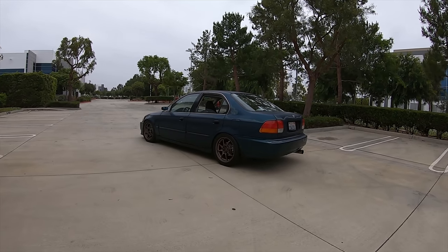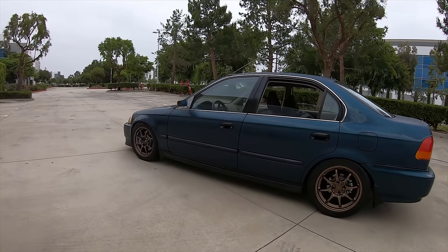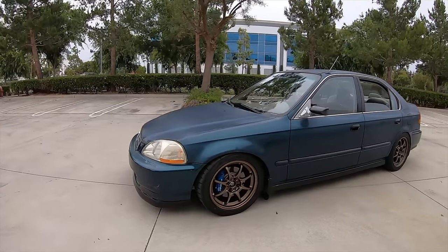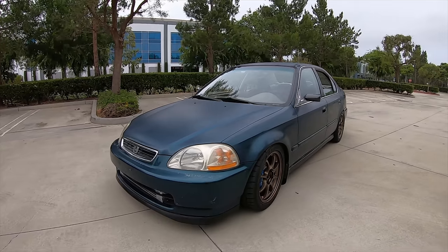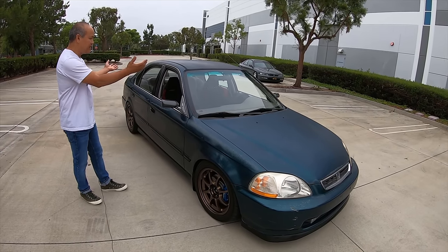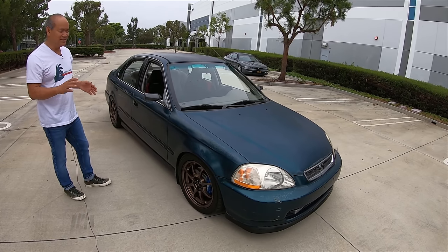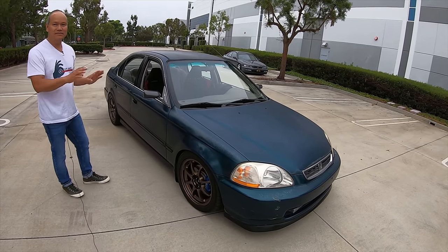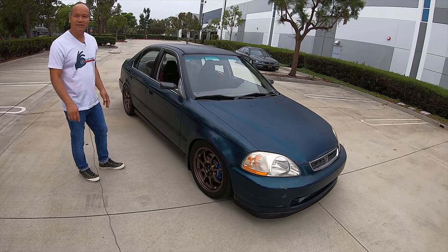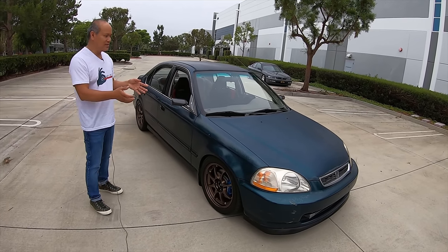But with this one, when I first got the funds, the first thing on my list was to get it painted. You did not even do that? I tried to strip some of the things. I already got the door panels out and everything, and it's a pain. And I gave up. I said, man, I'm not a body guy, so I put it back together. Forget it. I even have a quotation of how much it's going to cost to get it painted. But after I put everything together, I said, forget it, because I don't want the overspray and everything.